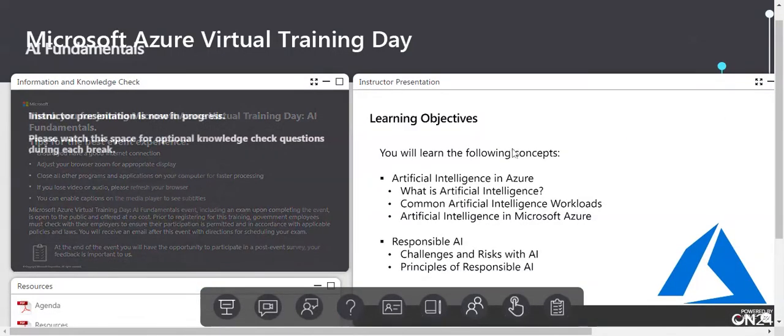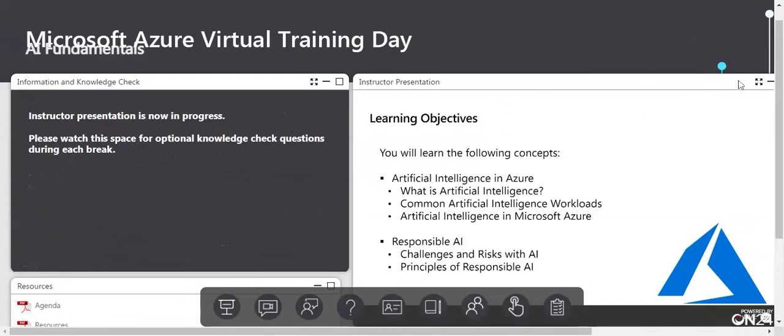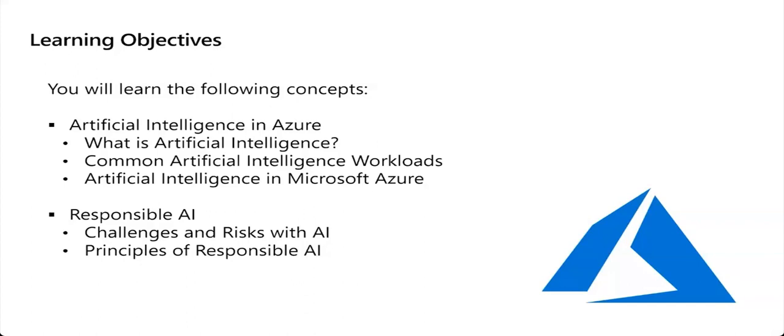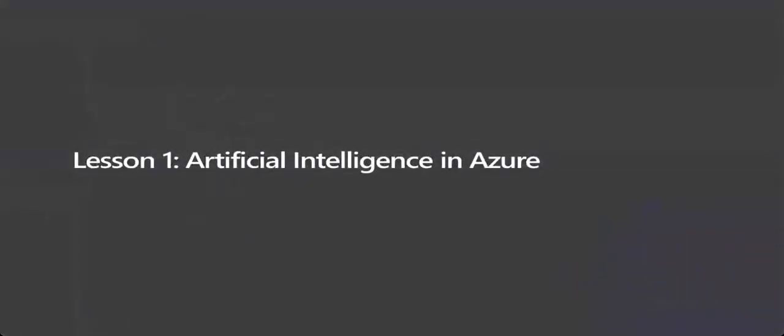With artificial intelligence. And folks, I have a statistics background, and some of my courses already were about responsible AI, and I think it's a very important topic these days. So stay tuned for that part. And we'll also take a look at the principles of responsible AI. The principles of responsible AI are a set of principles, and at Microsoft, our AI software development is guided by these principles. So let's start with our first lesson, artificial intelligence in Azure.